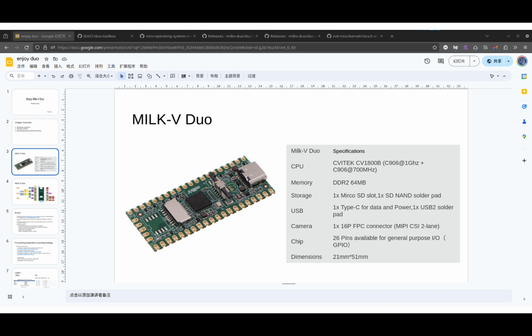The CV1800B chip contains 2 cores, the big core and the small core. The big core runs at a frequency of 1 GHz, while the small core operates at 700 MHz. CV1800B is a high-performance chip with low power consumption, designed for various consumer IP cameras, smart home products, etc. It boasts integrated H.264 and H.265 video compression encoders and ISP, supporting a variety of graphic algorithms such as digital wide dynamic range, 3D noise reduction, defogging, and lens distortion correction.